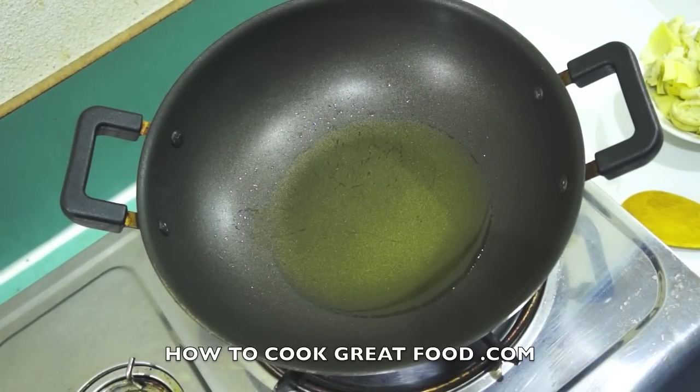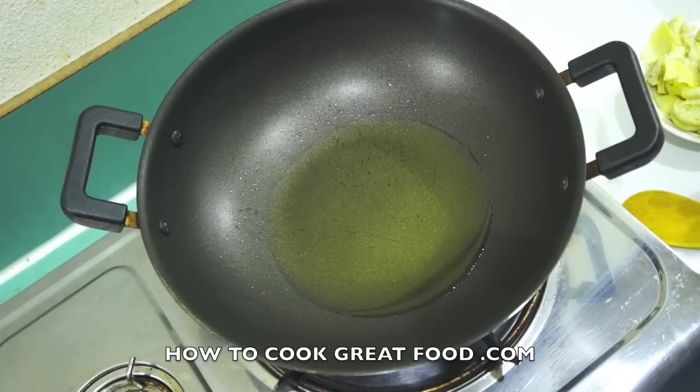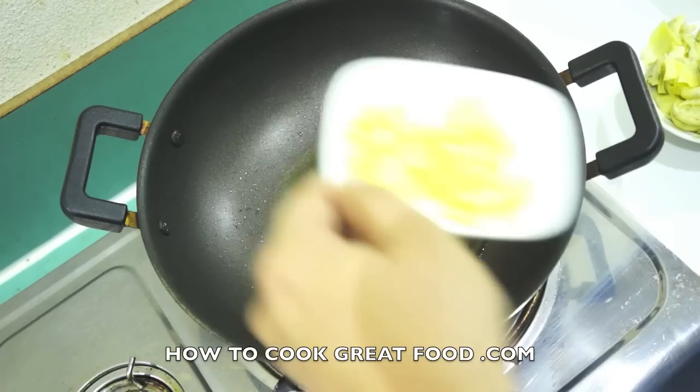You can get artichokes in cans in brine or salted water, or sometimes in glass jars — sometimes in oil, sometimes flavored. And of course you can get them fresh if you want to go that way. Today I'm using the canned variety. This is a really quick and easy dish — you'll probably want to start cooking your pasta now anyway.